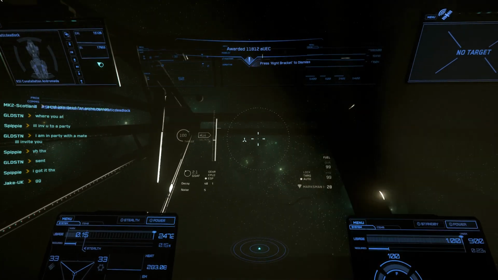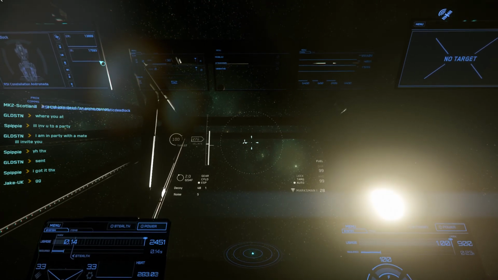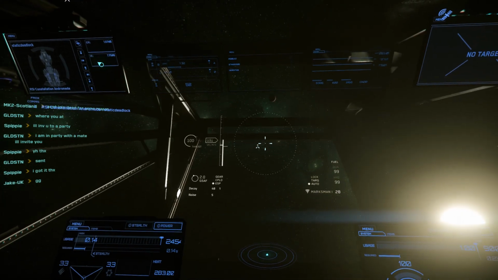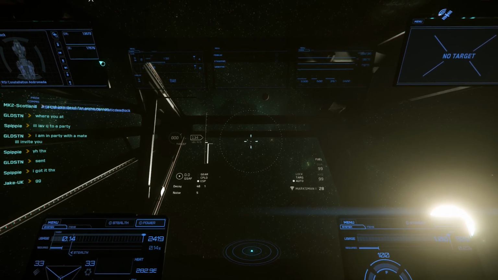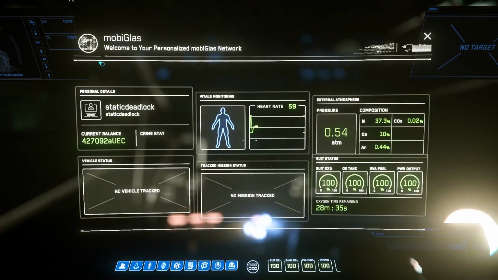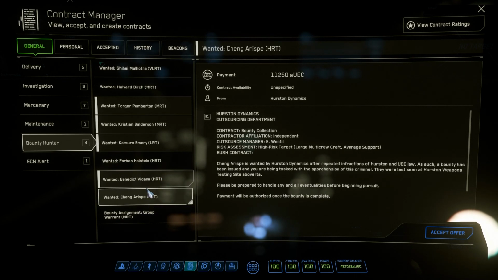I mean, you do have to be careful of avoiding fire and things, especially from a Valkyrie. But if you keep out of the line of fire and keep your guns trained, it really doesn't take long at all to get these targets eliminated. So let's see if we can do another. See if we can actually get ourselves a harder target.